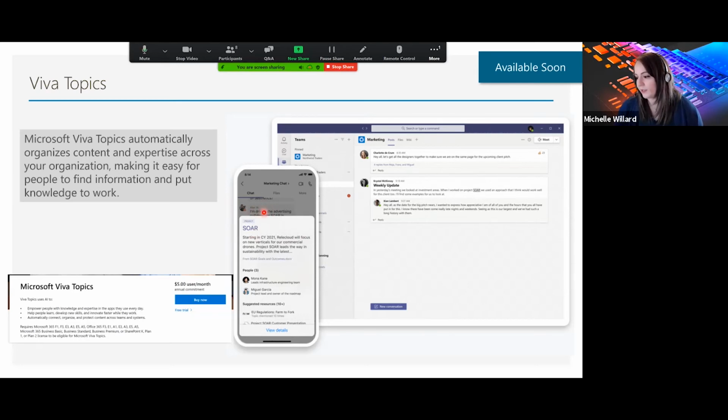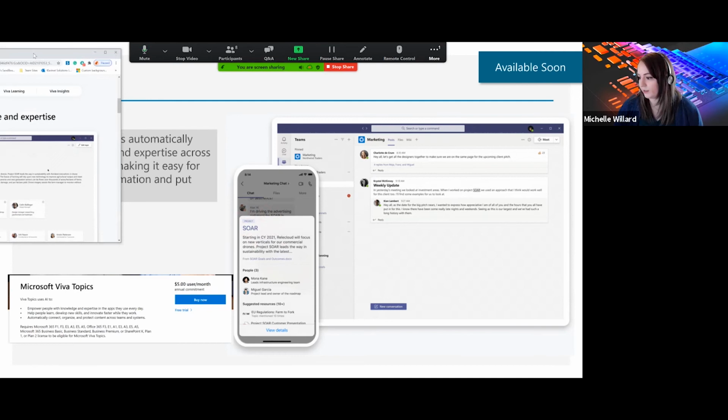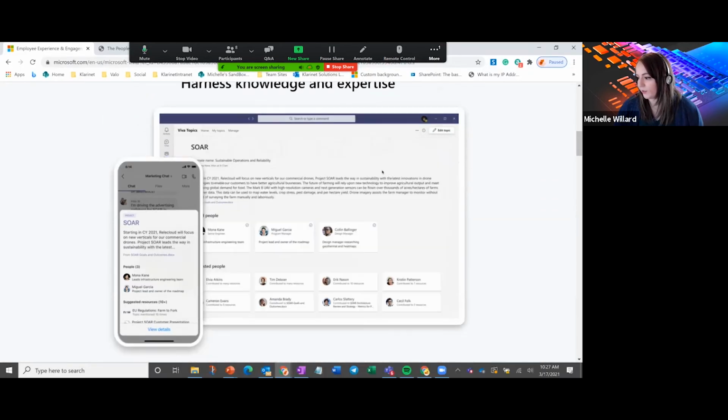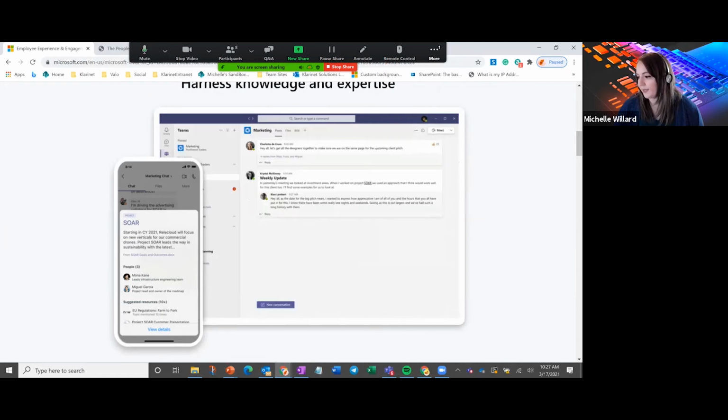And as people start using the word SOAR, it starts becoming linkable into a topic environment, allowing users to learn more about that topic or project. And here I'm going to pull in, that's supposed to be a little GIF, but I'll bring it in here so you can see it. So we're looking at a message. She clicks on it. You go into the SOAR topic page. It's going to loop around again. And then it gives them who is in charge of this project, what's going on with it.